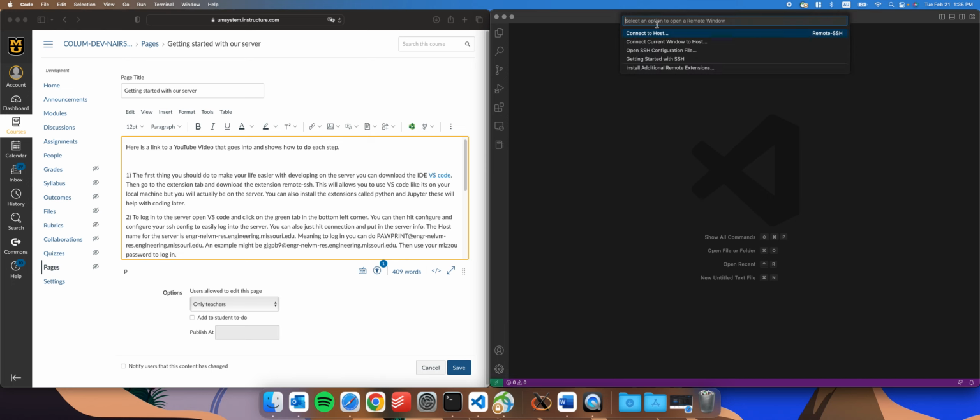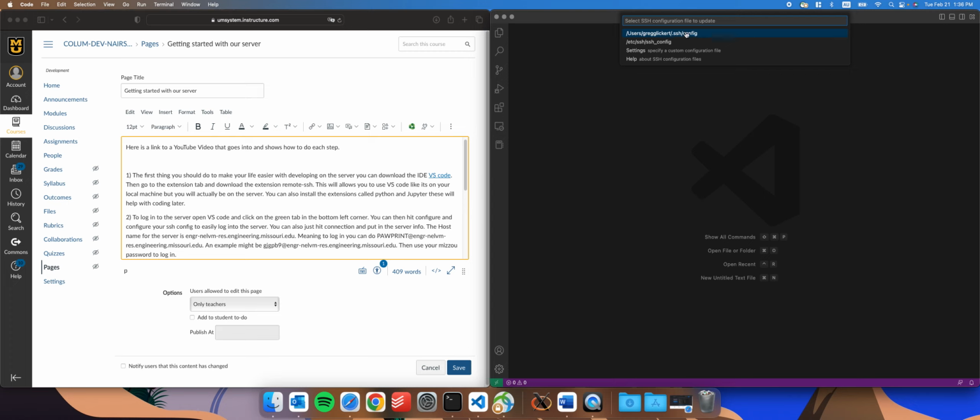What this will let you do is put our information from the server here. You can just hit connect to host, but it's a little bit easier if you open this configuration file, because then you can save all your information so you don't have to enter it every single time. So we can click on this, and I've set this up previously, so I know my SSH config is stored here. If you're new to this, you probably only have one.